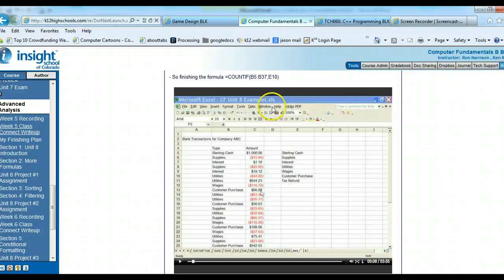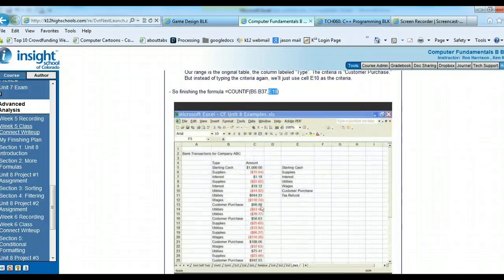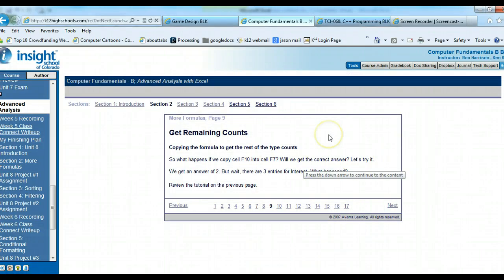It's not going to add them up. Now we could have done a SUMIF, then it would give us the math, and it would add up everything that was just a customer purchase. So this command here will tell you to count or even sum up everything in a certain range that matches whatever your filtering requirement is. So that's the COUNTIF. Now COUNTIF is different from count. Count would add up everything. So that's how the COUNTIF works.